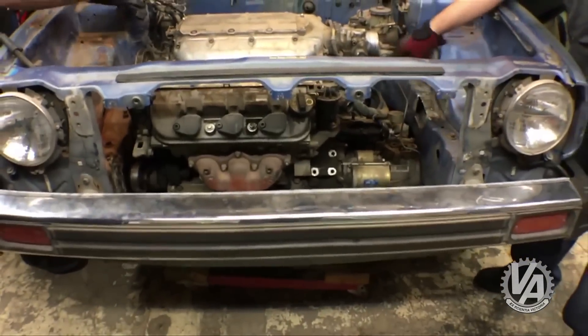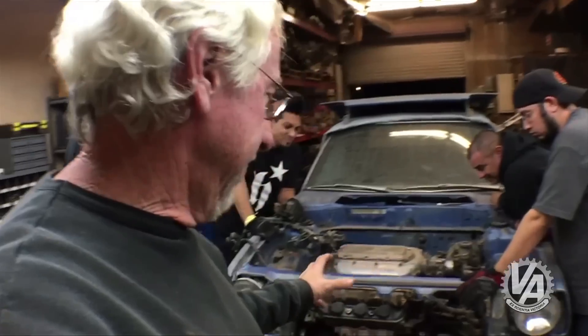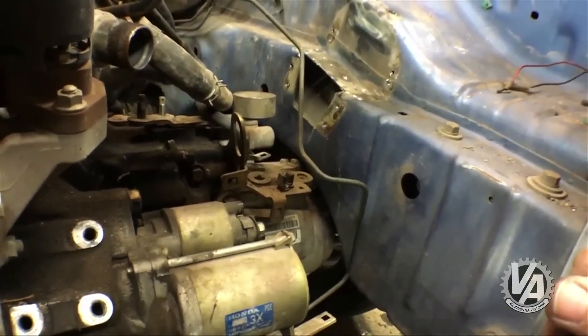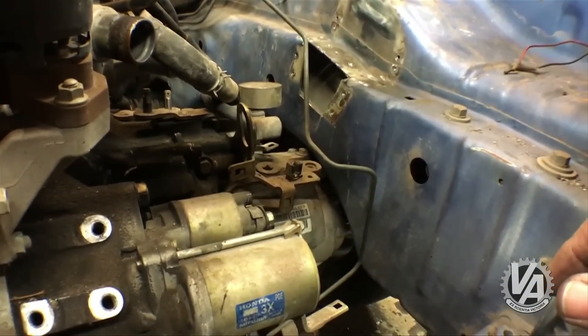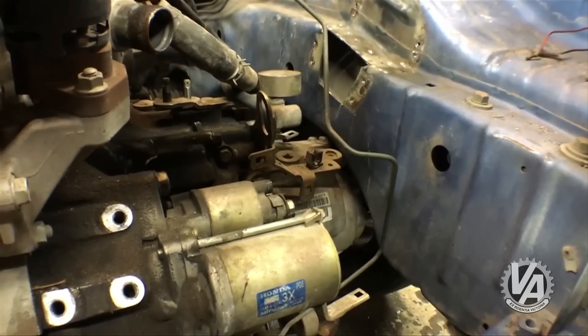Well, it somewhat fits. That's unbelievable. It fits better than a K — J-Series in an '81 Civic. This motor is actually narrower than the K-Series motor, so it would be easier to make it fit. Basically, if we wanted to put a J in an '81 Civic, what I would do is on this frame rail over here, I would probably bring this up about four inches — just put a nice arc in there. And then we would actually be able to have a J-Series in an '81 Civic.